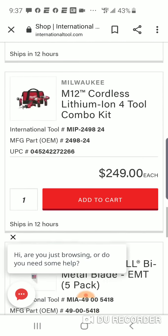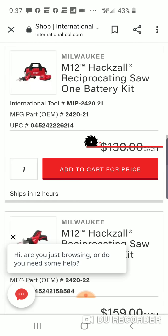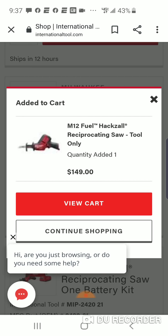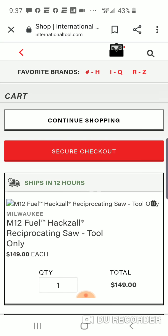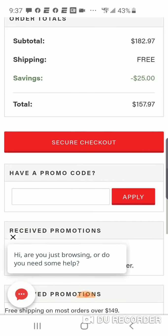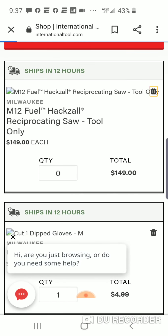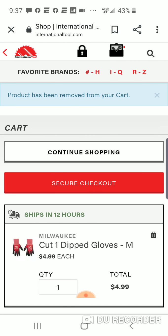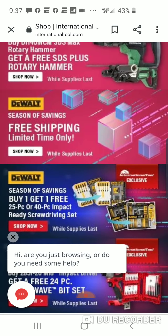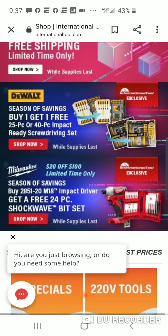Now, what the heck's going on here? $149. All right, hold on, let's calm down. That one might be gone. But check this out, guys — for all the people that are looking for a really good tool. Maybe you want a drill. And we're going to see this over at Home Depot. Both of these.